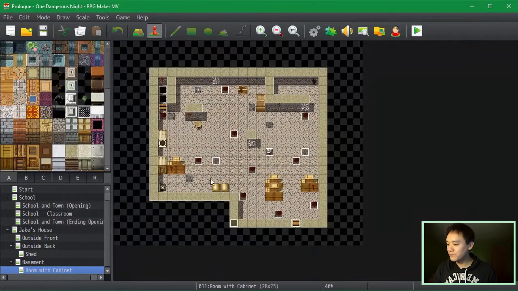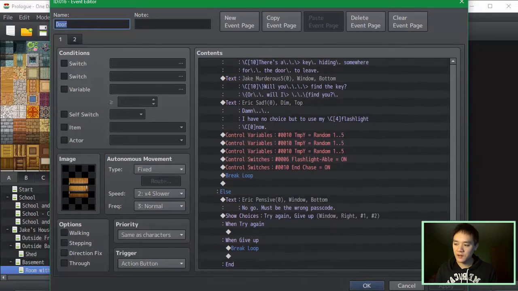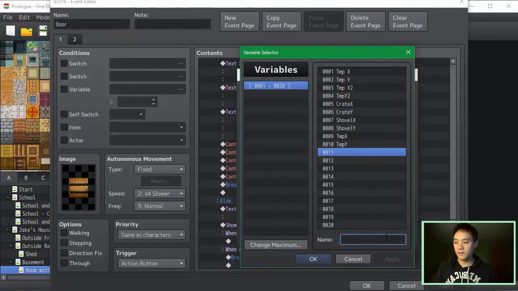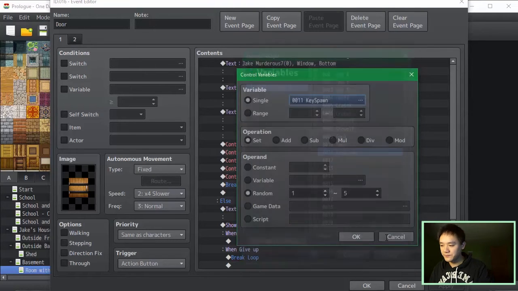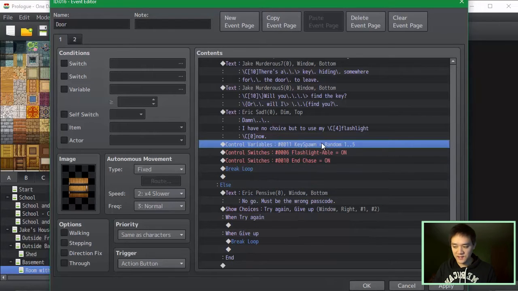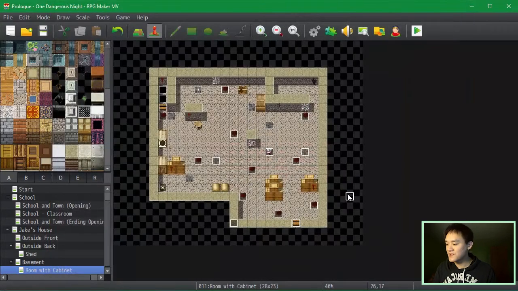Well, for now, in case we're messing up with something in our game, let's actually edit this and change it to 11, variable 11, and we'll call it end chase. No, we'll call it key spawn. Key spawn. Okay, so we'll delete these 2. You could just leave it as this and be okay with it. However, I like to add more, just so I randomize it some more.